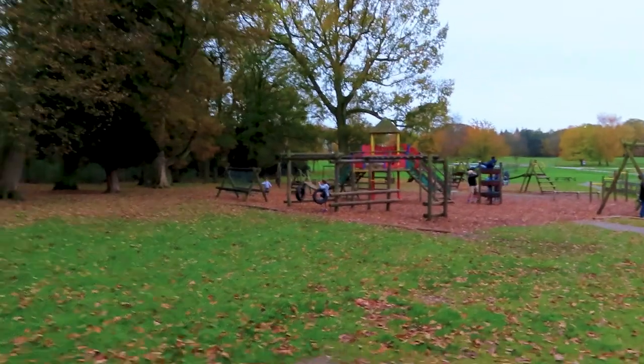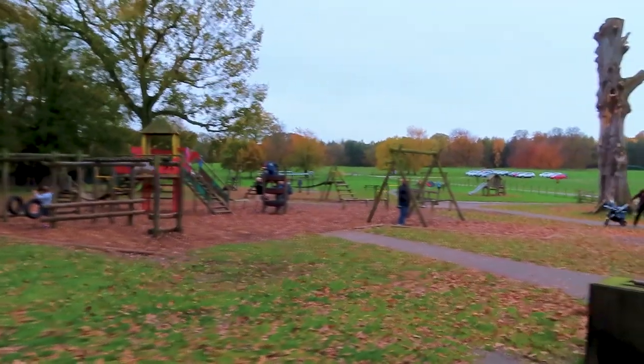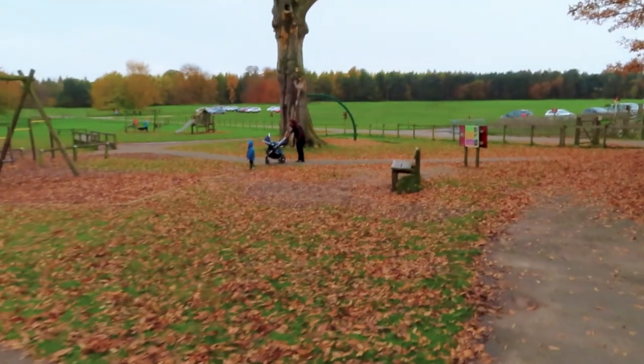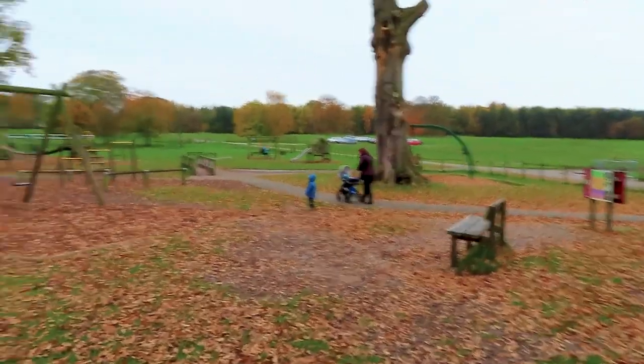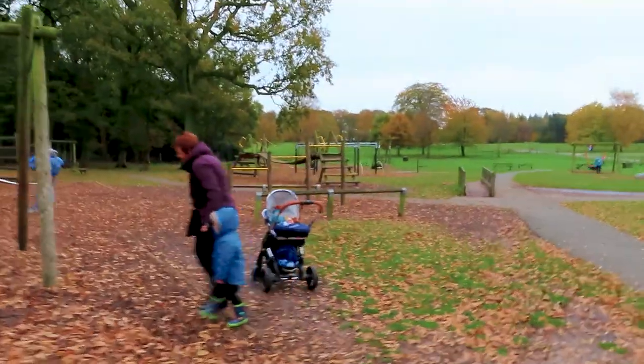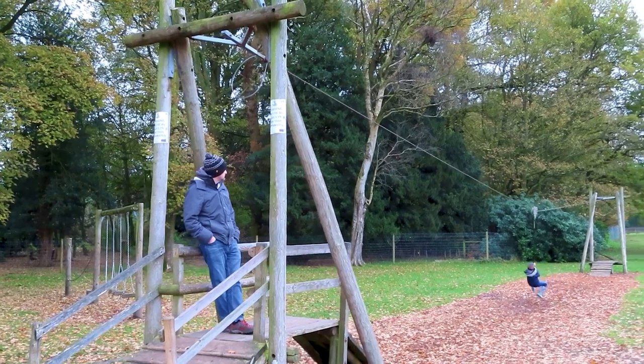Just heading to the park because Harry is desperate to play. This is the playground at Tatton Park - it's massive. As you can imagine in summer it's heaving. Loads of places to have picnics, though there aren't many places for parents to sit down, so if you're bringing grandparents try and find them a seat. Nice grassy areas for lovely picnics, bits for smaller kids and bits for bigger kids. One of my favourite things about being in this park is you get to see all the planes take off from Manchester Airport - it's great for plane spotting!